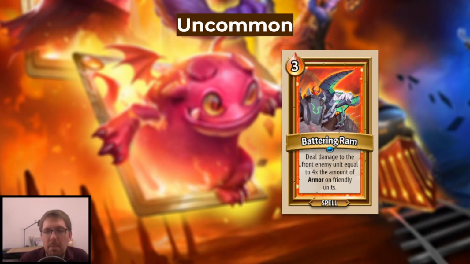The fact that it's uncommon means that it can start in your deck, which is pretty bad. It then becomes, for at least the first major part of the game, dead weight. But it has insane upside potential. If you get anywhere from 50 plus armor, it's doing a lot of damage. 200 damage to a front enemy unit will kill basically anything, and it's a significant amount of damage to a boss.